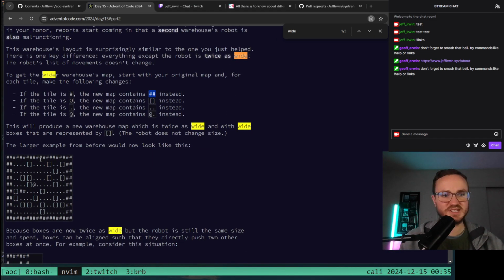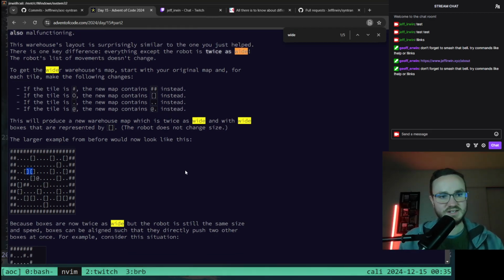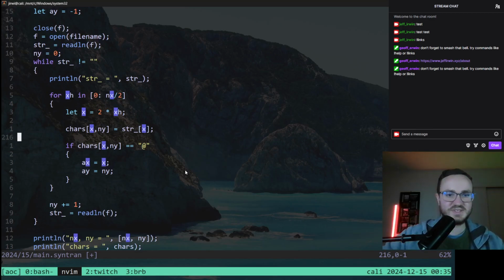I want to actually expand these into square brackets so I know which half of the box pairs up to which other half. Because when you have two boxes next to each other like this, you don't want to accidentally think that these two brackets are matched up because they're not. They're two separate boxes. This is one box and this is one box, but these two are not. So you want to keep track of that left-right bracket pairing. And to just use the actual inputs is the best way to do that, or it's good enough.